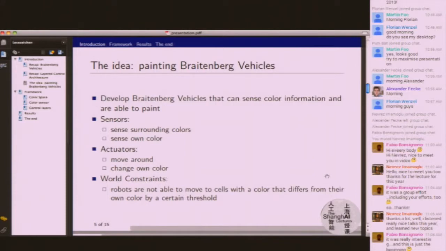But we also have some constraints in the world. For instance, it is not possible for a Braitenberg vehicle to drive on a cell of the field where the distance of the color to the vehicle's own color is above the threshold.